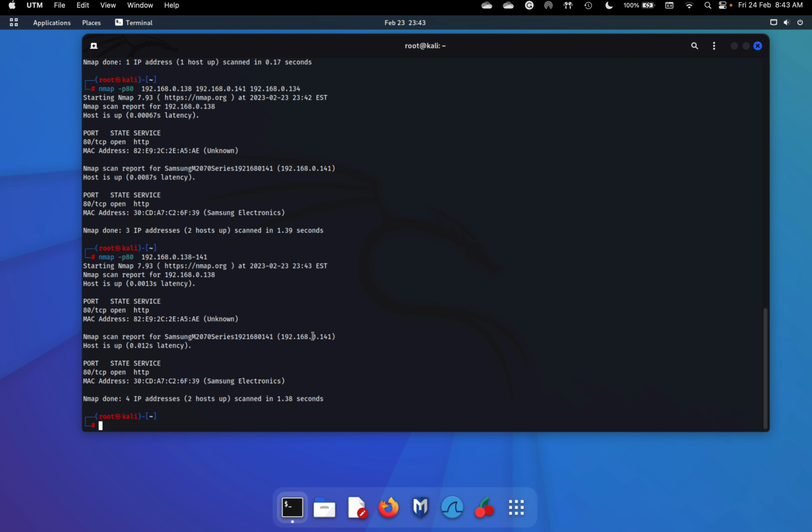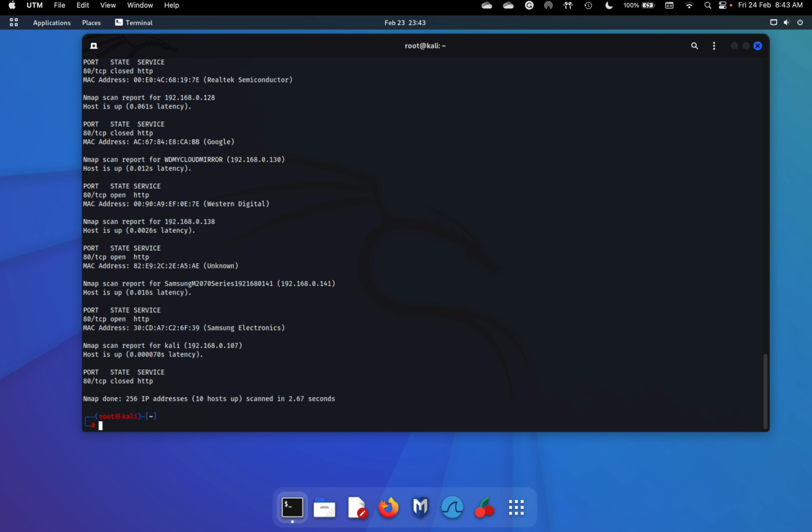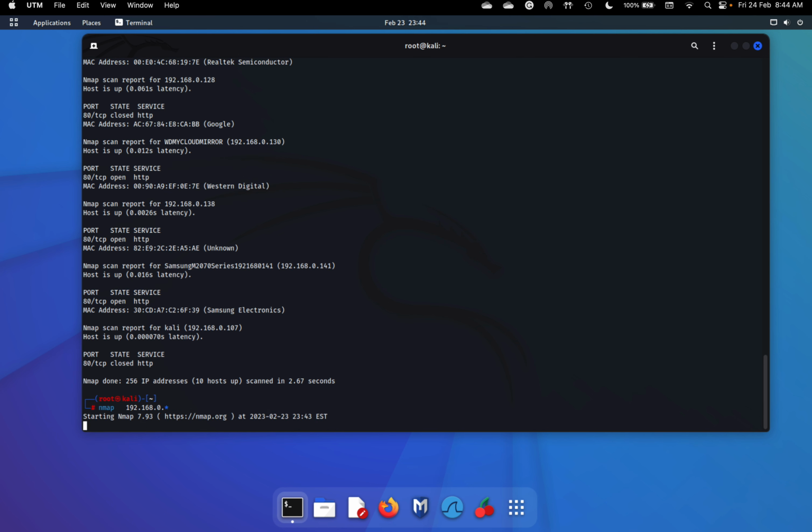Okay. Now, if I want to scan the whole network here, looking to see what type of machines are up and running, I don't have to do port 80, just keep it this way, okay, if you want, just remove this, run it again.